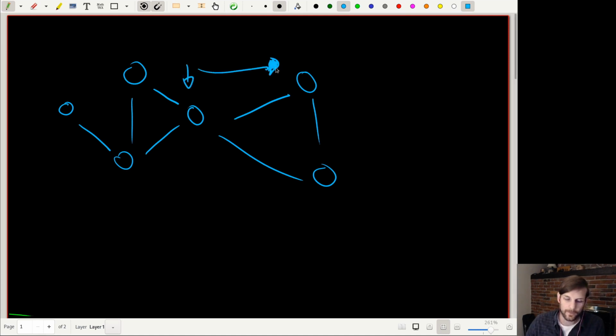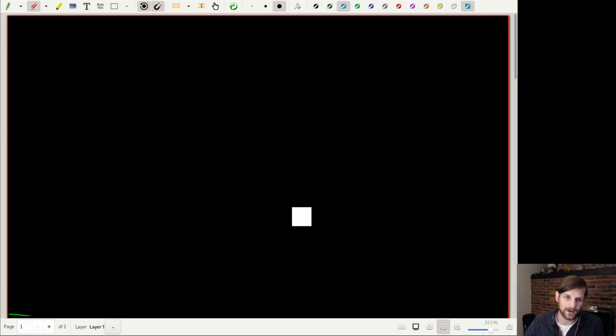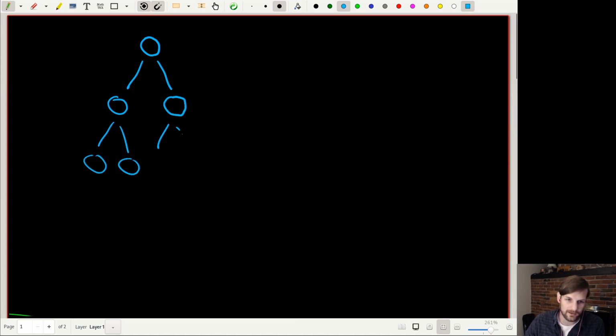Now, for the purposes of the start of this lecture, just to kind of get the ball rolling, I'm going to draw a very specific graph that a lot of people probably know. And that graph will be a binary tree. So the idea here is we start with a single element. And it extends left and right to an element here and an element here. Then it extends left and right again to here and here and here and here.